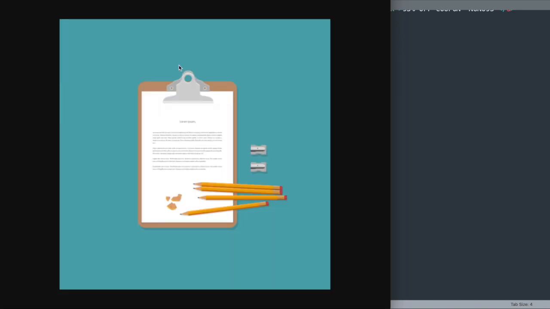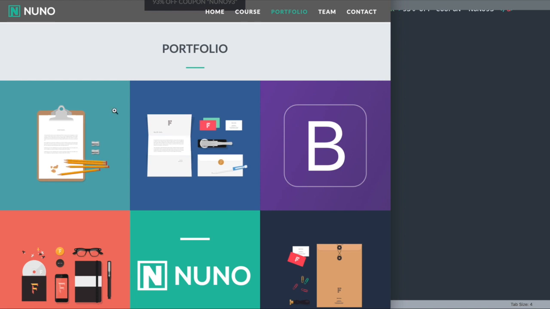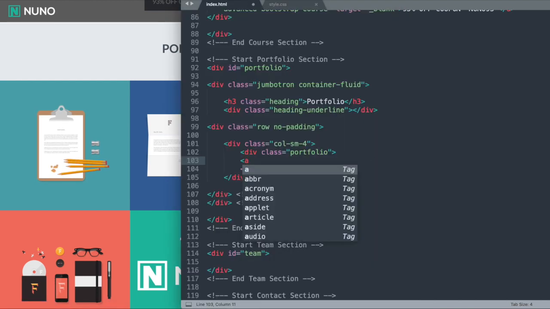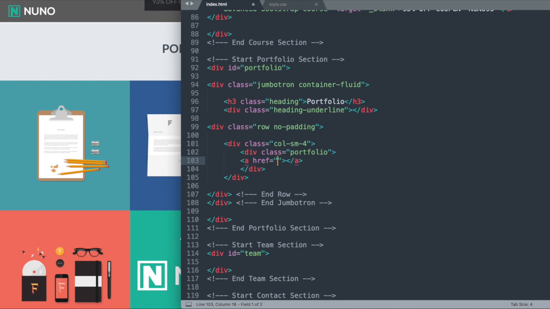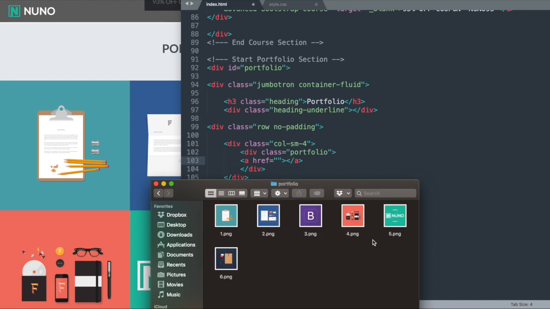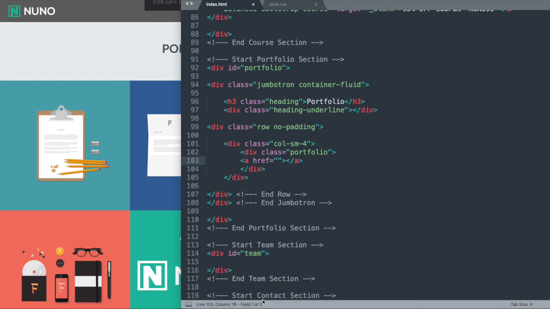And then let's add around the image a link that will send us to a different tab with the full image displaying. So we're going to say a href, and then we'll need to reference that first image that we're linking to, which is inside of the portfolio image here. And that's going to be 1.png. So we'll use img/, and then we'll go into the second folder with portfolio, and then 1.png.